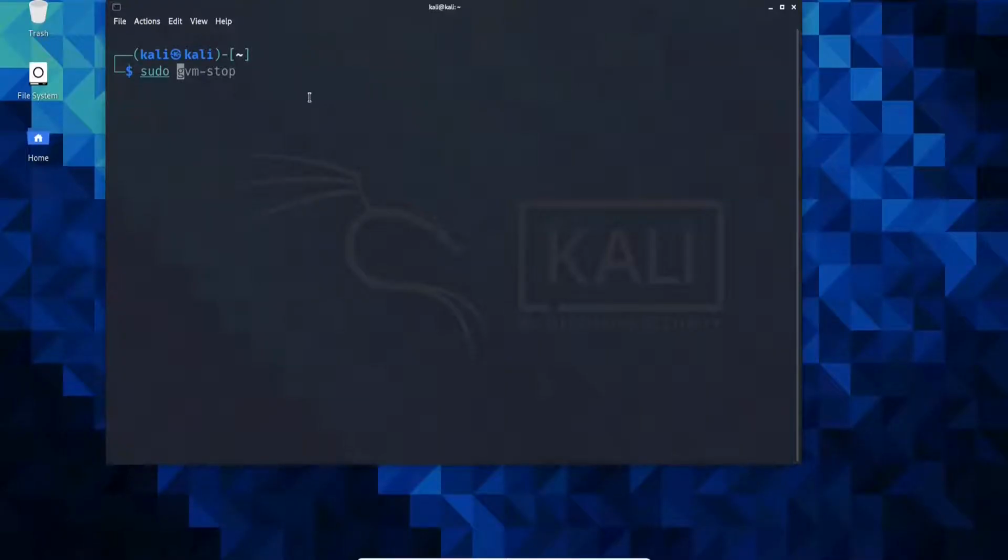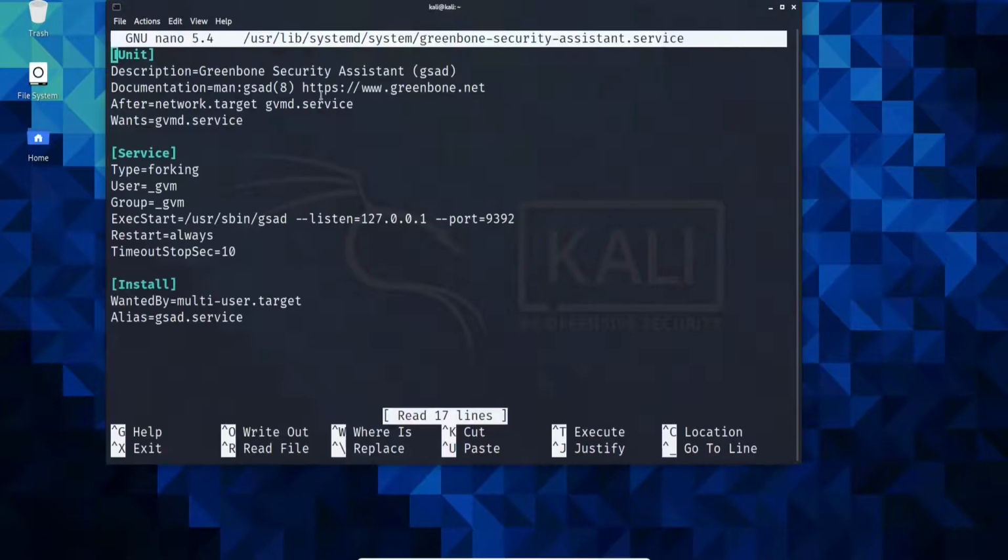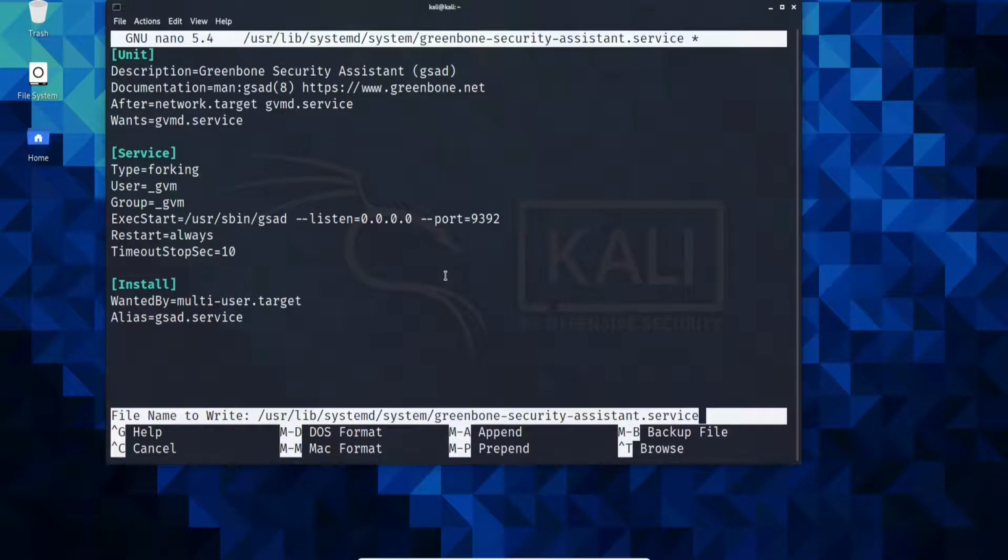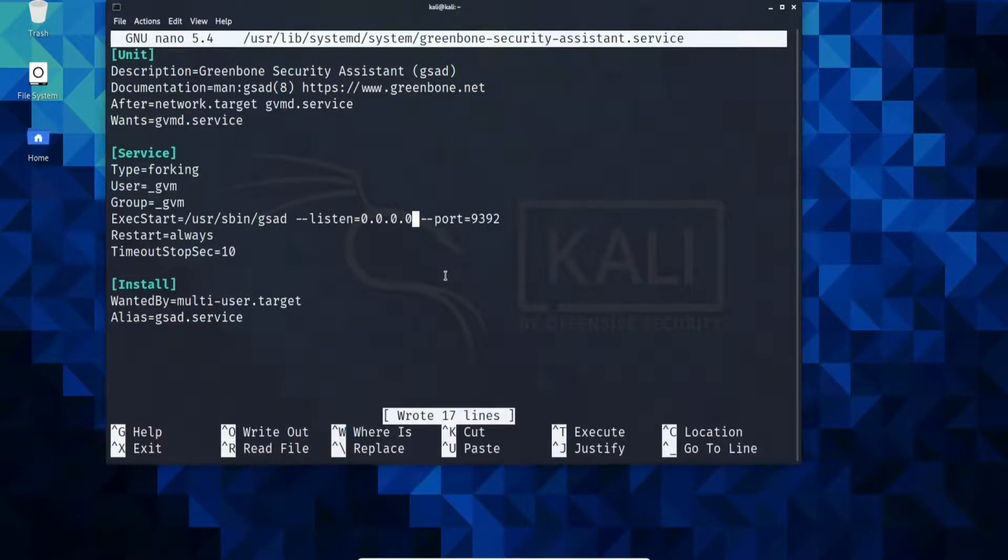Let's type here sudo nano /usr/, you need to type this whole command, and hit enter. So in this file here, you need to scroll down. You have here Unit. You need to scroll down until Service. In Service, you need to find this line here, ExecStart. You need to go to the right and find here the listen option. You need to change this loopback IP here. You need to delete it and type 0.0.0.0. So we have this, and you need to press Ctrl+O on your keyboard to write the configuration and just hit enter, and press Ctrl+X to exit.